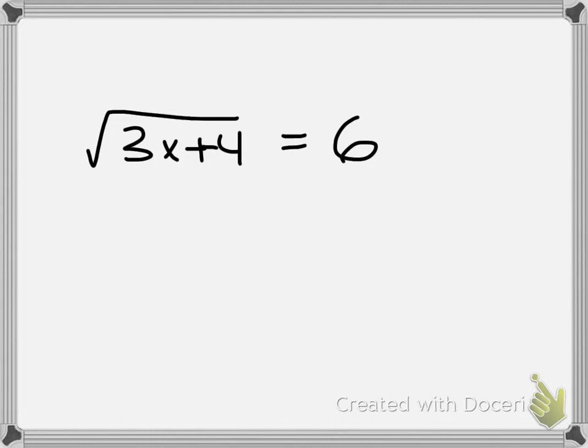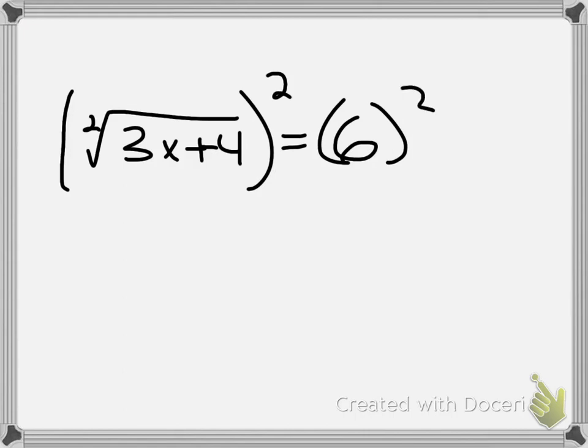So in this case, that's already been done for me. My radical is isolated on one side, and in this case it's a square root. So what I want to do is raise both sides to the second power because the index of my radical is 2. Now if you remember square roots, we don't usually have the index written, so we assume that if there is not an index written, it's a square root. That's how I know it's a 2. So I will raise both sides to the second power.